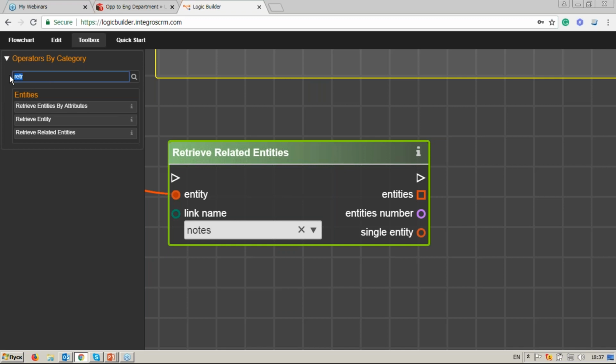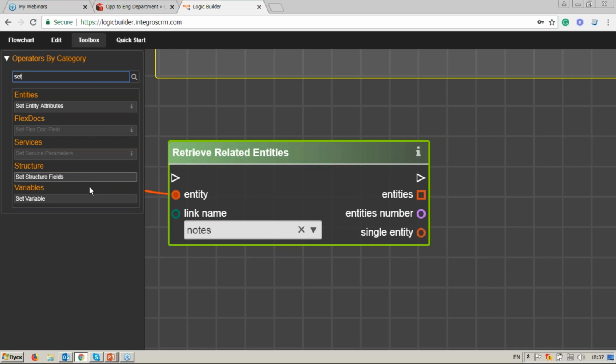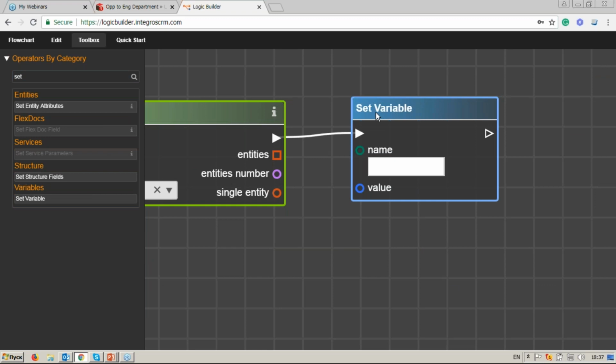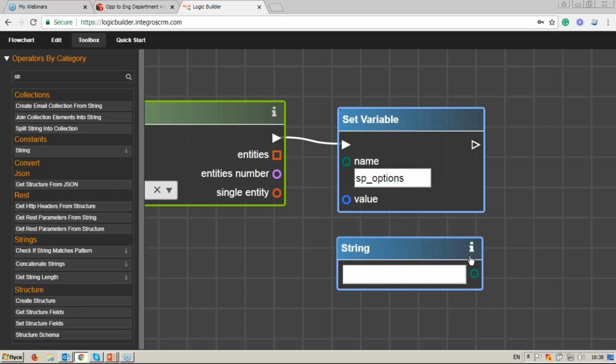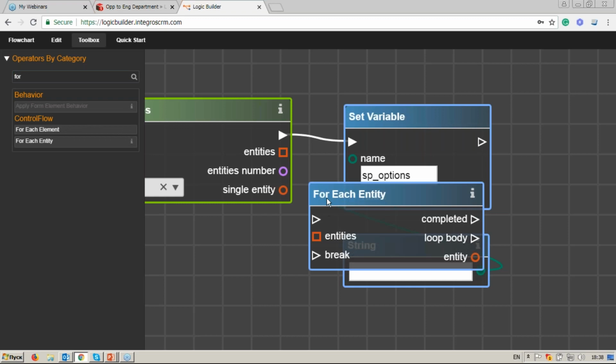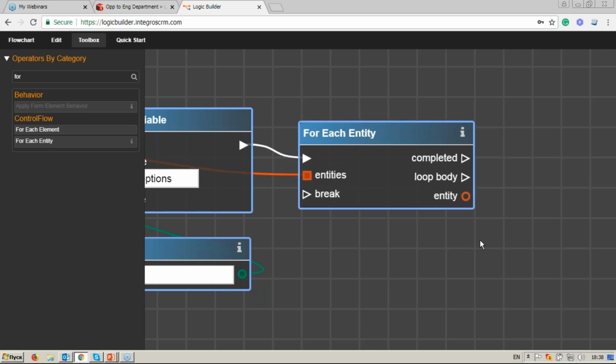So let's accumulate all these notes, because there may be several, in our temporary storage variable. Firstly, we need to define it in set variable the same way, and let's name it special options. And here we need to define that before we start collecting our notes at all, this variable is empty. Imagine it's like a box, and we define that for now this box is empty. Then we need to check each note, and when I say each, I use for each entity and specify which entities, its notes. I need to check whether a note has a related tag. I assume that special requirements is a tag added to our note.